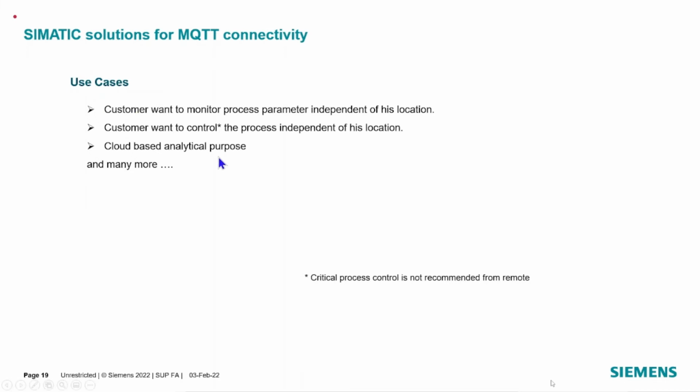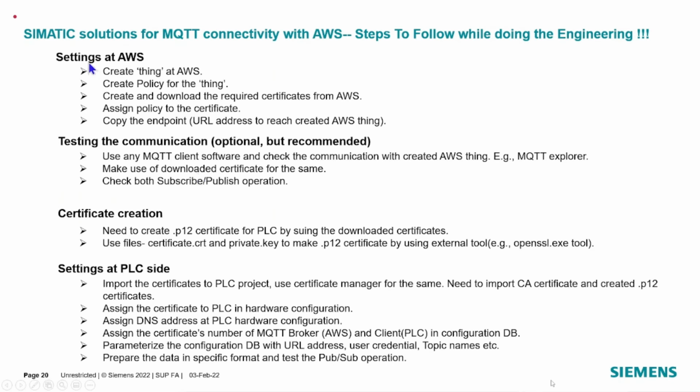And he wants to control, yes, both are possible, but we don't recommend controlling any critical operation from remote, because we don't know, in case the connection breaks or there is an internet issue, it may create some other issue. So we don't recommend critical control from remote, but feature-wise, possibility-wise, it is possible. And cloud-based analytics, once you have the data in the cloud platform, that also can be thought of.